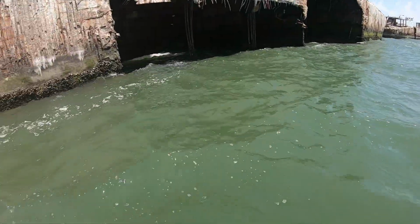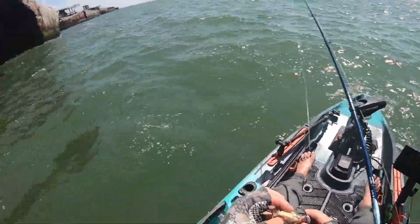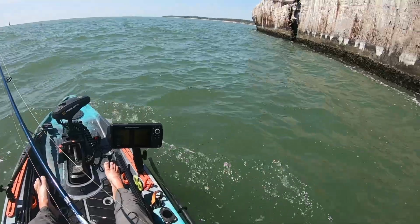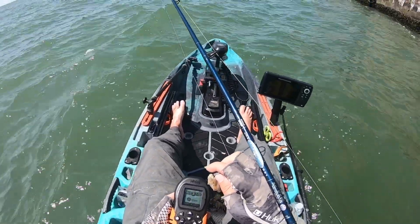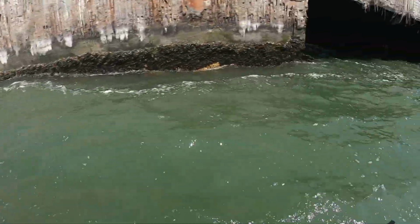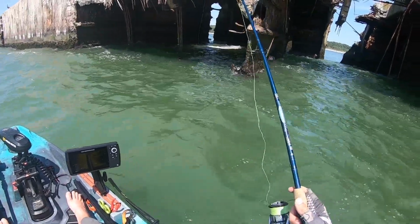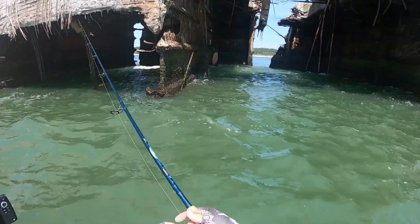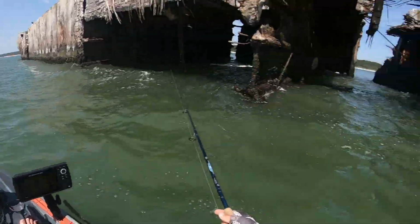Alright, I've crossed into the lee side of the ships. The tide is slack and this might be as good as the conditions get over here today. So let's get in there. See how good the spot lock can do here. I'm gonna try and push us back over the hole. Alright, this is a pretty big test for the spot lock here. We got some banging waves. Hopefully we get some banging sheepshead bites down here. See what they'll give us.